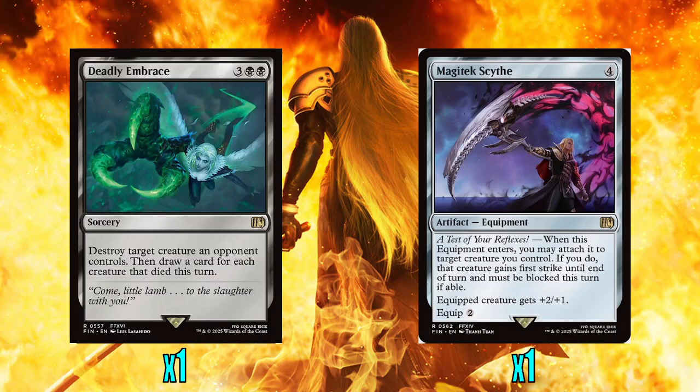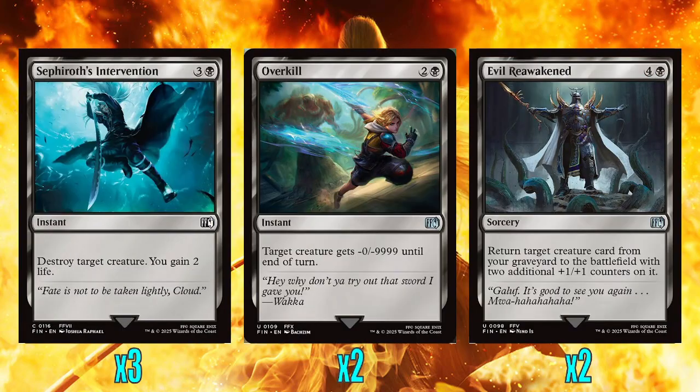So this is really nice actually. I think that ability to come in, get free equip, give first strike, give it a lure effect, and give it +2/+1, which obviously goes well with the first strike. Yeah, this could be really nice if you have Sephiroth and then you whack this on him, and then he's just an absolute nightmare to deal with. He's obviously getting stronger then when things are dying. So yeah, I really like Magitech Scythe.